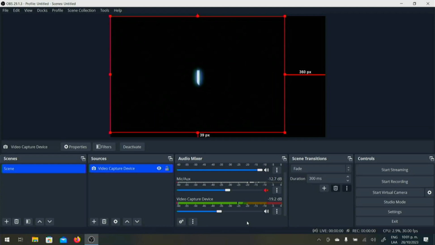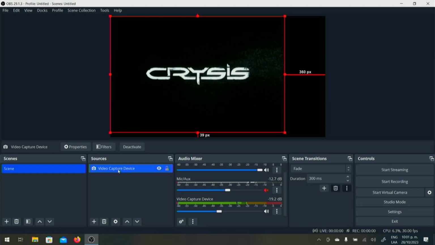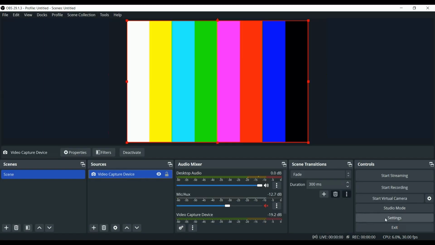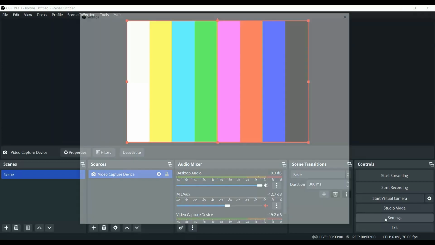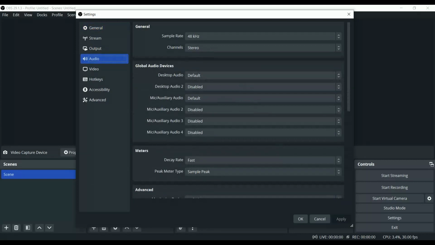It is probably one of the most simple misconfigurations and the first that can save us a lot of time, if our problem is as simple as this. Now, we can also see the settings of the program itself. A simple click on Settings will open the General Settings window. At the left, selecting the 4th option, Audio.